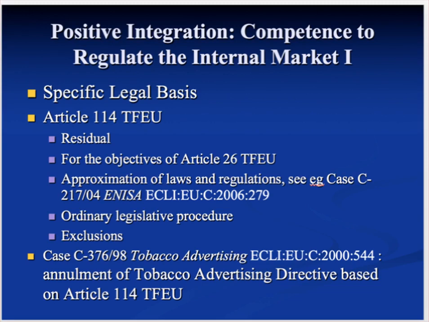So we've got the ordinary legislative procedure, which you know means qualified majority voting in council, and European Parliament is also involved and may ultimately prevent the measure from being adopted. And then if you look at subparagraph 2 of Article 114, you'll see that there are some exceptions where 114 may not be used. Paragraph 1 shall not apply to fiscal provisions, so anything to do with tax, things relating to the free movement of persons, or things relating to the rights and interests of employed persons. So those have to be adopted on a different legal basis in the treaty.